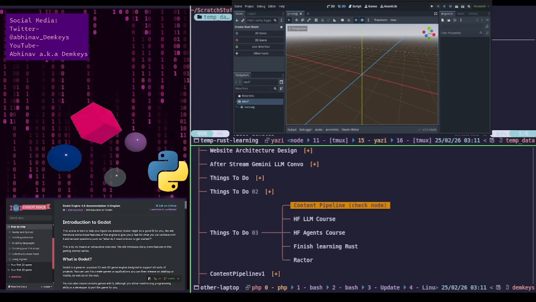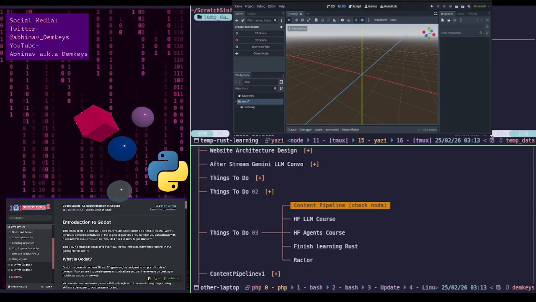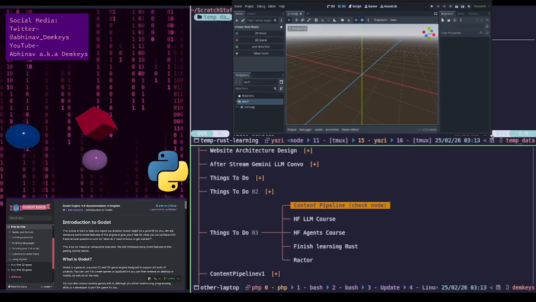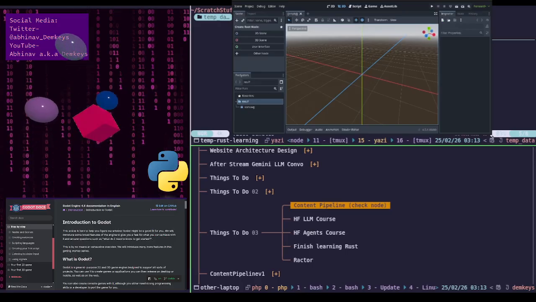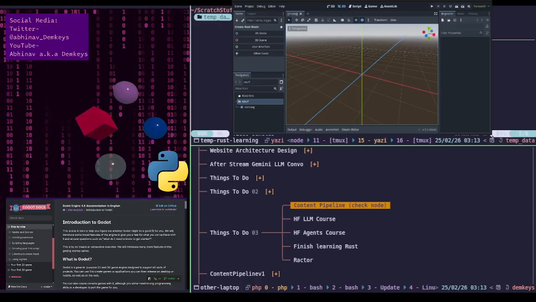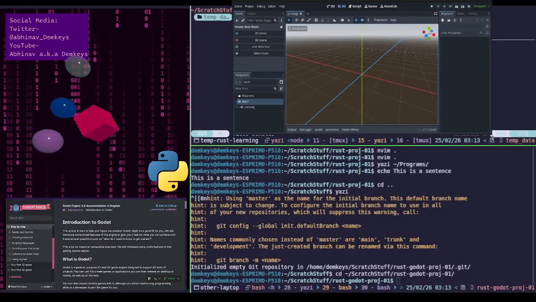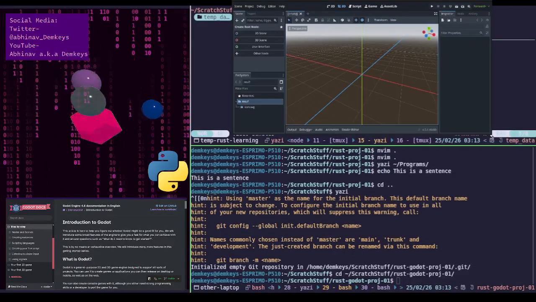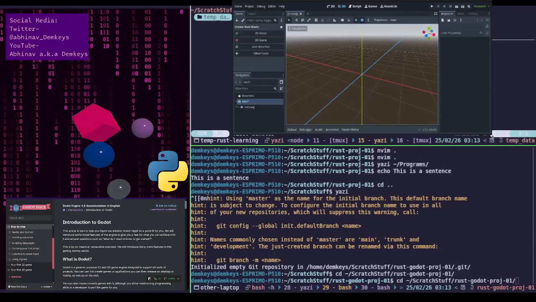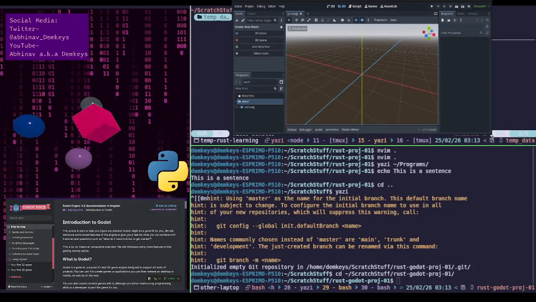I just realized that I have not yet opened up a Rust project here, and the moment I do that, it's going to complain. So here's what I'm going to do. I'm going to go back and make sure none of the other stuff is loaded.